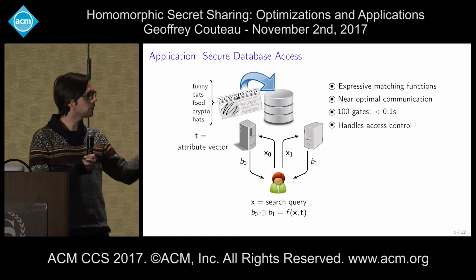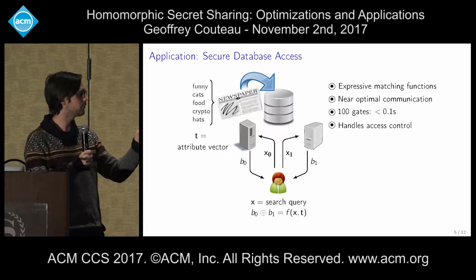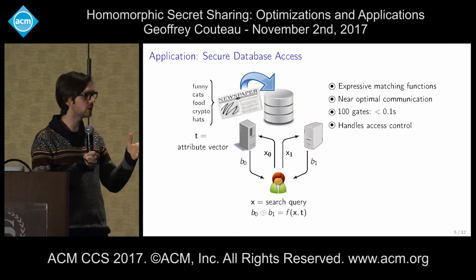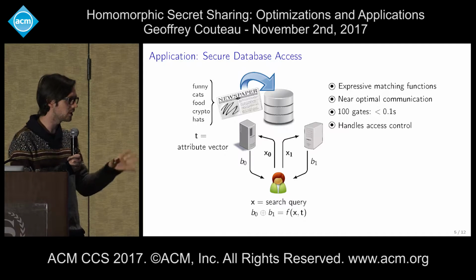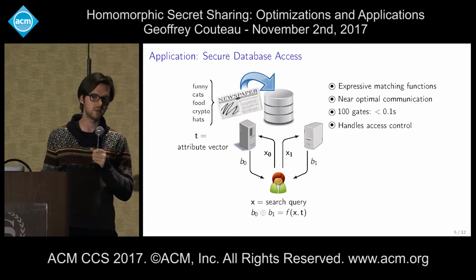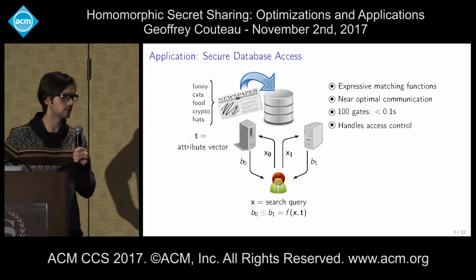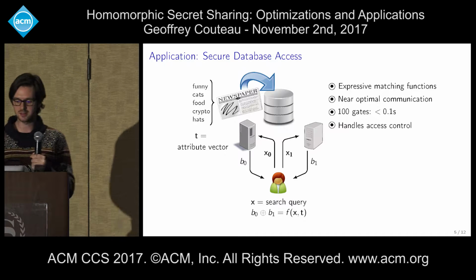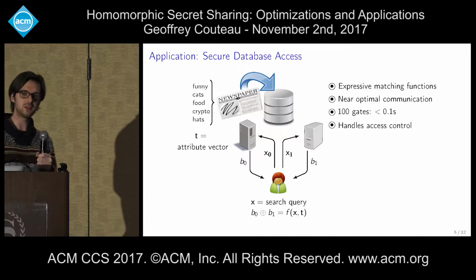And there are other nice things that this can do. For example, you can imagine taking also into account input from a third party that will determine whether Alice should be authorized or not to get access to some of the entries. So you can handle some access control policies with quite complex policies. So I hope that this is a bit convincing, that it's a quite interesting primitive that can lead to new results. So let's look at how it's done.